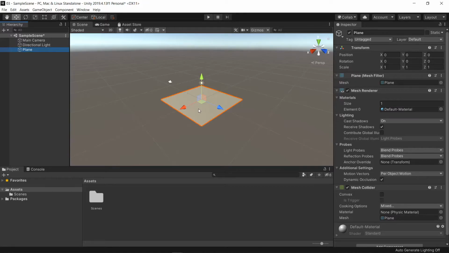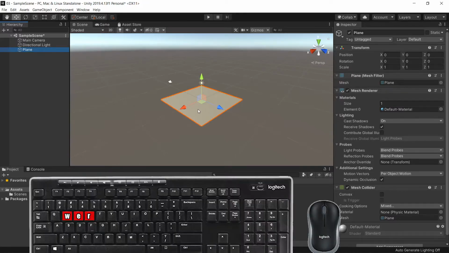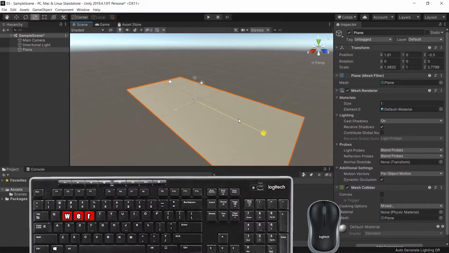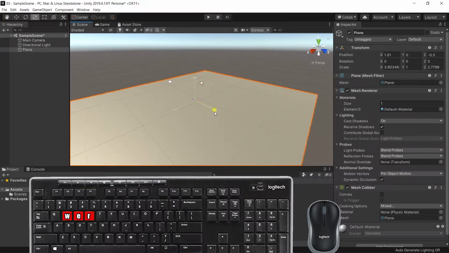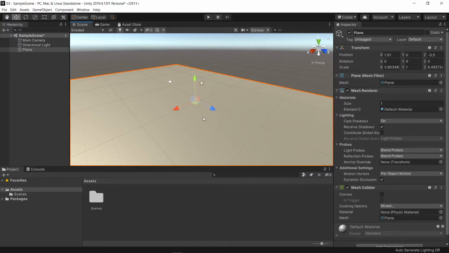I'm going to show you 3 keys that are very important. There's the W key, that is position. You grab the little handles, and then the E key is rotation. And if you hold shift or control, it locks it into degrees. And then the R key is scaling. You grab these handles to whatever direction you want to go. Scale up our floor, and then W, I'm just going to bump this down a little bit because when we import new stuff, it's going to be below the surface of that.